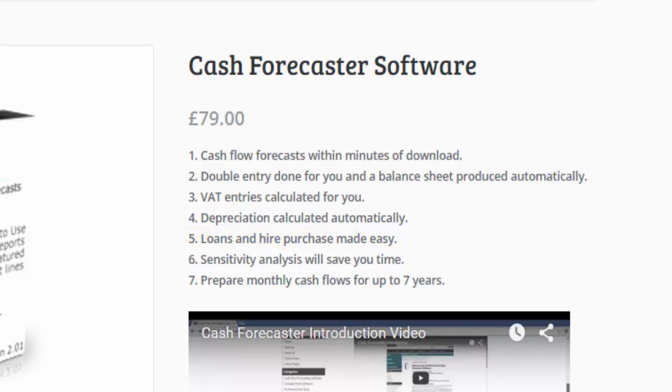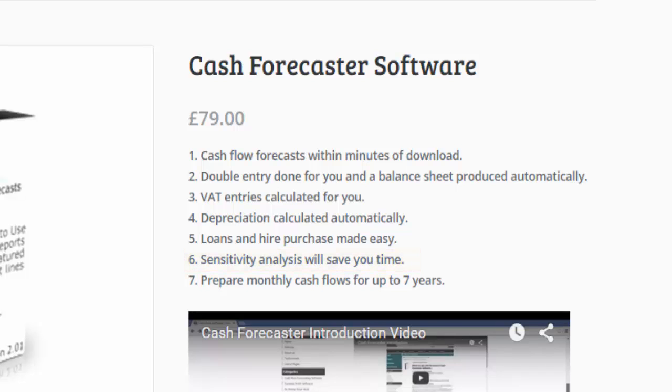One of the good things we've added in there is a sensitivity analysis, which will save a lot of time. So if you've put all your entries in and you wanted to see if you reduced your income by say 10%, to see what impact that has on your cash flows and profits over the next 12 months, 24 months, 36 months, or whatever period you're dealing with. You can equally reduce your costs, so your cost of sales, or you could increase them and so on. So you could play around with it by adjusting these upwards and downwards by various percentages, and you can straight away see, you can perhaps look at your worst case scenario or your best case scenario, whichever you prefer to do.